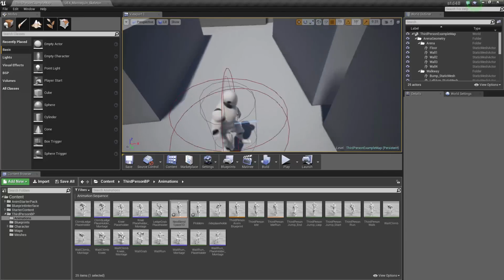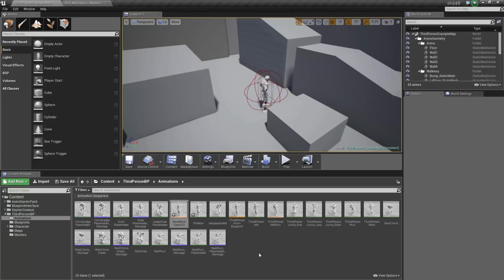Before we start, I just want to mention something quickly: you'll notice animations won't be very smooth, and transitions won't be great. But there's nothing, unfortunately, I can do about that. There seems to be a problem that Epic is aware of related to their mannequin that comes with 4.8, where the root actually contains a 90-degree offset on the x-axis for all the animations. That would include the idle, the run, the walk, basically everything.